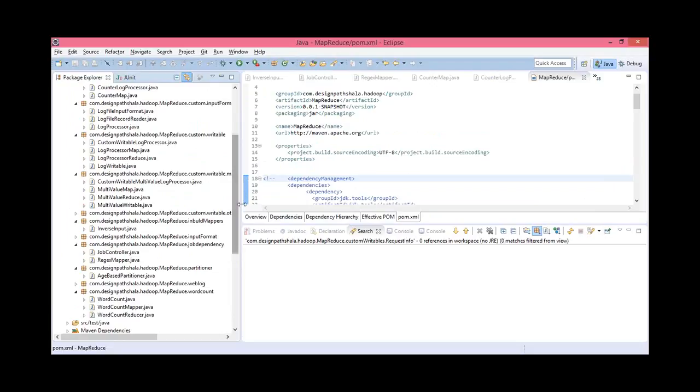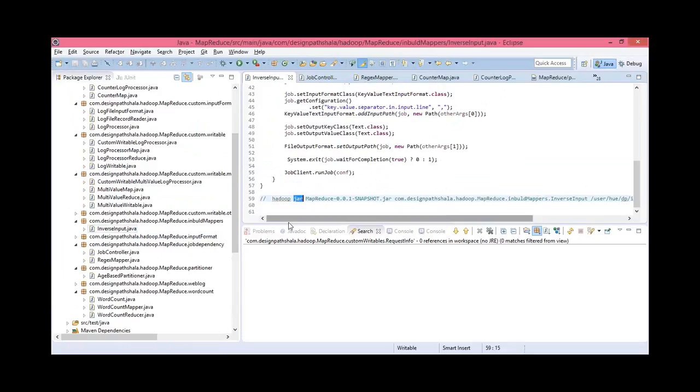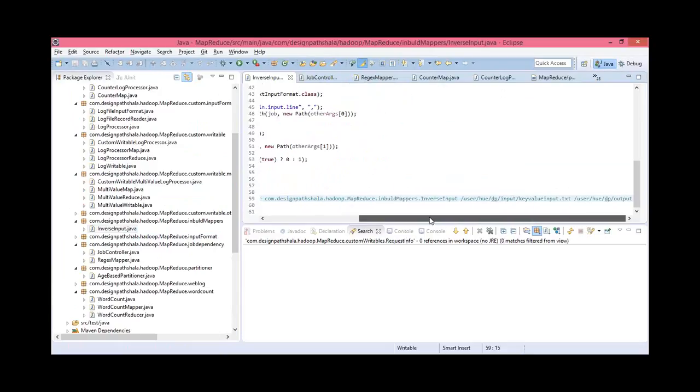So, Raj, I see that some of the samples you have in here don't have the same kind of instructions on how to run them, like what parameters have to be passed in. Most of the classes would have them, some might not. The input and output would differ for different classes, so they will be pointing to some particular file in the input place.